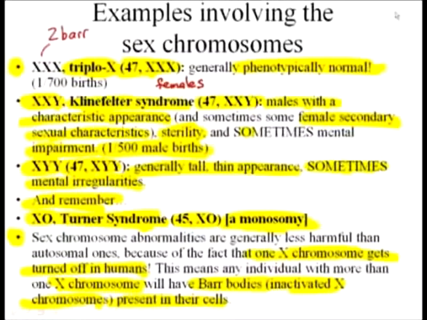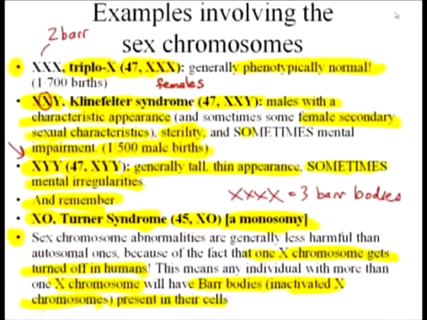A Klinefelter male will have a bar body. That's interesting. Normal males, like myself, I don't know if I'm normal, but genetically, I don't have a bar body, right? I've got 1 X chromosome, and that's what I need, so that's it. But this one, or one of the 2, will get inactivated. So a Klinefelter male has a bar body. This person has no bar bodies. There are even examples of individuals that have 4 X's. They would have 3 bar bodies, and they live, and they're pretty much okay.